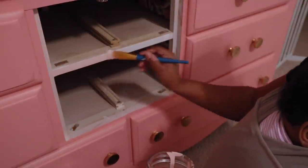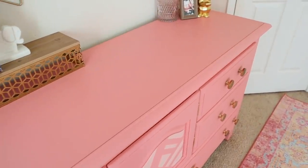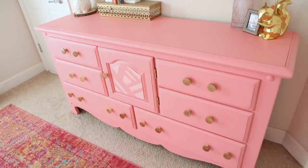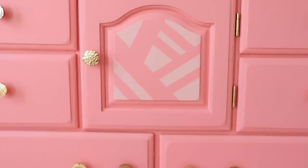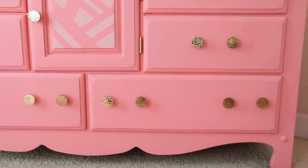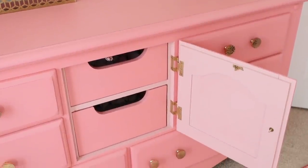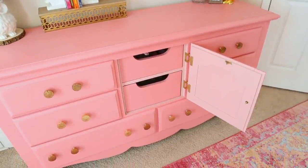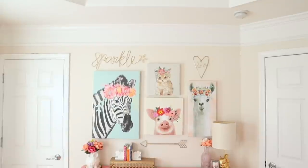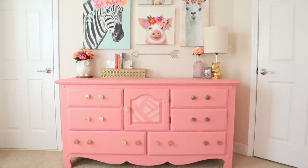Of course I also sealed this using a satin polycrylic. And that's it — finally the reveal, my favorite part! I love how this dresser turned out; it looks perfect in Riley's room. It's just an all-around fun dresser, from the pattern on the front to this gorgeous hardware from Hobby Lobby — I'm obsessed with it. When you open the door you get that nice light pink, a subtle pop the dresser needed. I spray painted that little door latch gold too because the brown was not working. As I was filming I did notice some spots that need touching up, but all in all I'm very happy with how it came out.